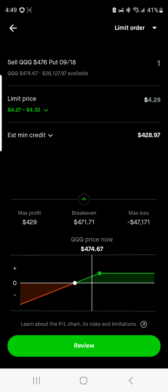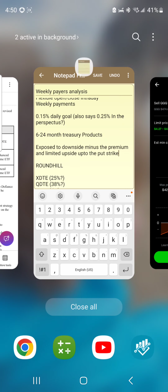Sometimes I think in a way it's cool because there is something called put skew. I always talk about skew, that there's usually more premium to receive on the put side. So that's why I could see they may get richer premium. Also, just to note, let's say for this example the market's trading at 474. So 1% of 474 is $4.74. Hypothetically, in this trade you would have almost 1% of buffer. That means you can afford the market to go down close to 1% for the day and you still wouldn't be at a loss. That's just good to note, to show you the visual.